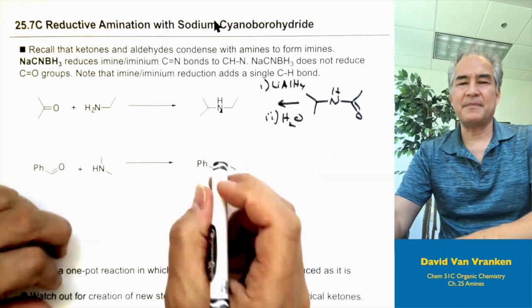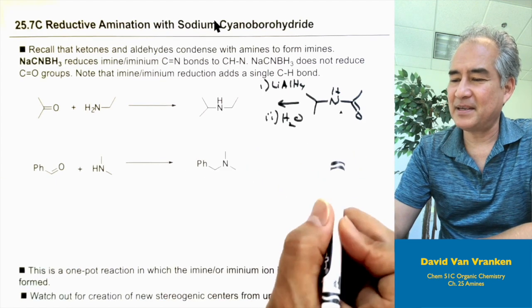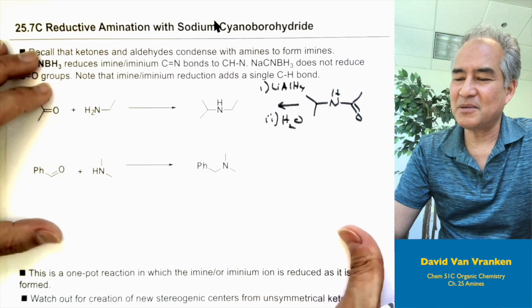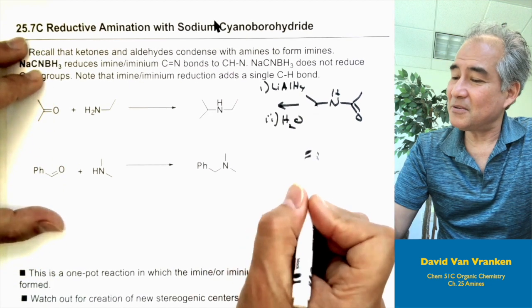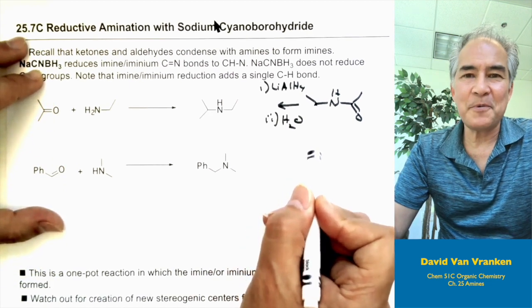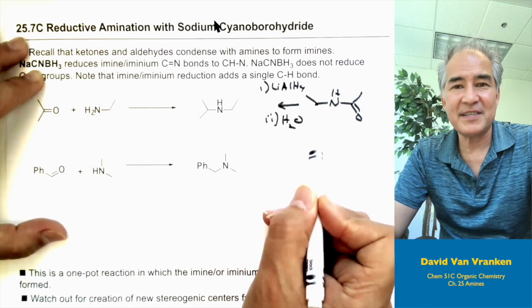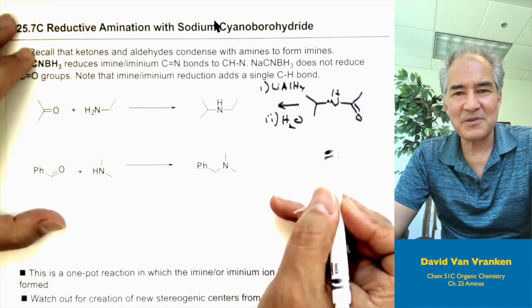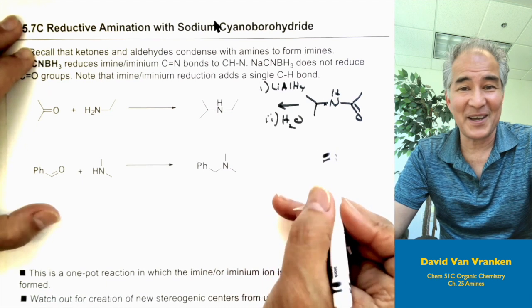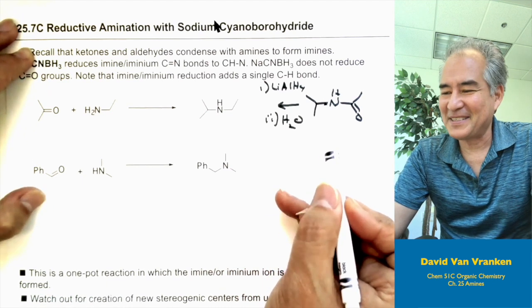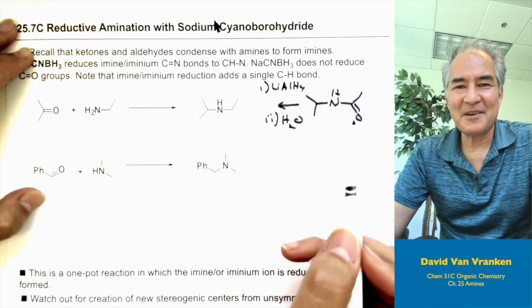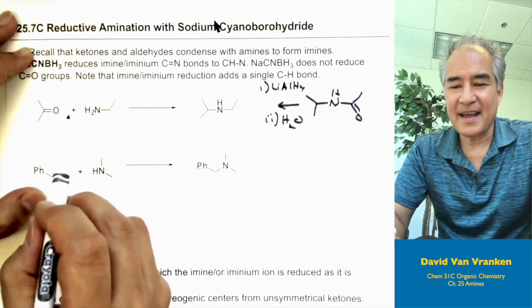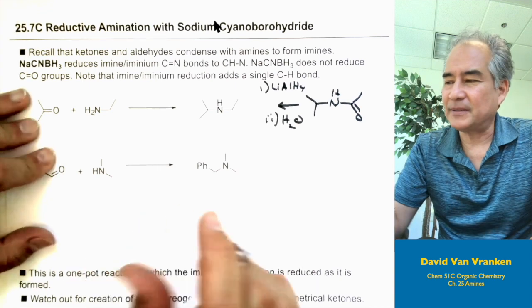If I needed to make this, I could have made this by making an amide and then doing this reduction process. But you can't use that process for this isopropyl group because the isopropyl group doesn't have a CH2 next to the nitrogen. And so how would you make this other carbon-nitrogen bond? Not SN2. You're not going to be doing any SN2 to get this carbon. There's a great reaction we have for doing that, and it's called a reductive amination.